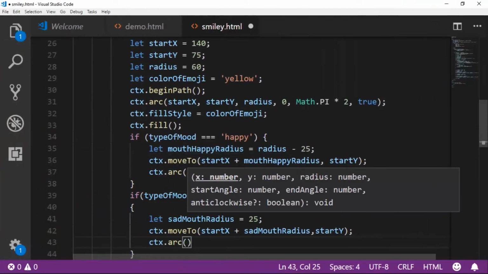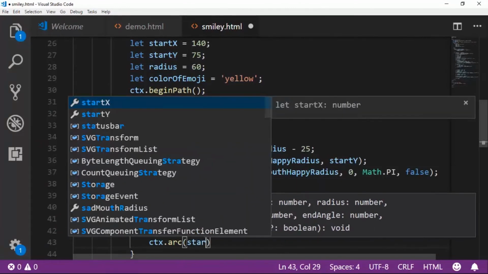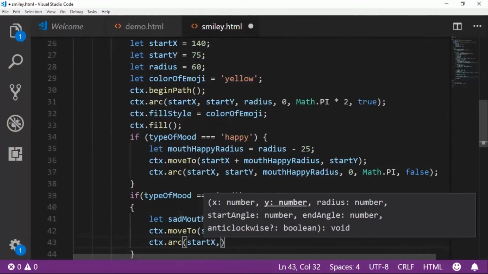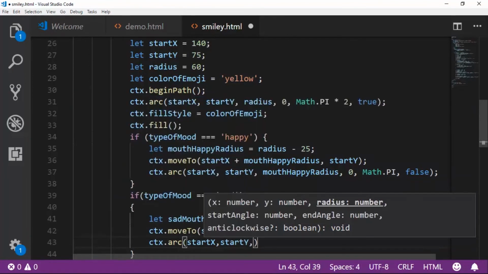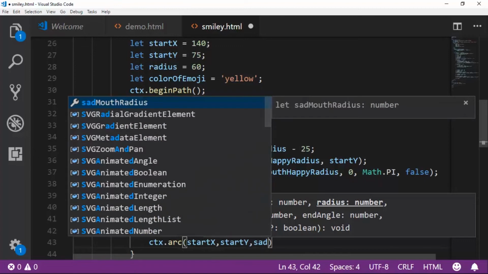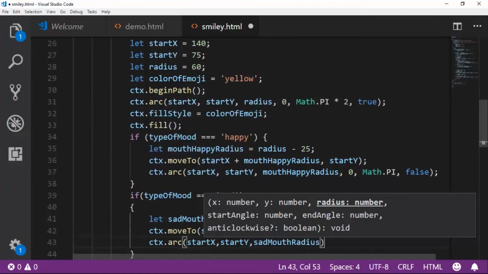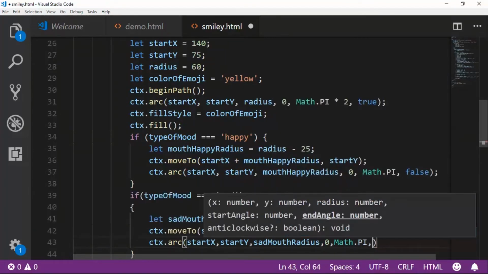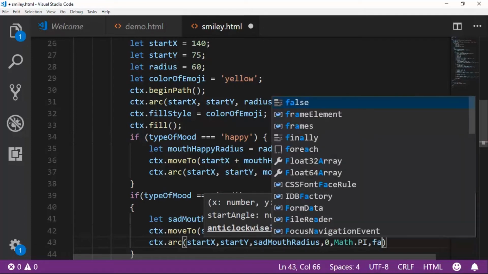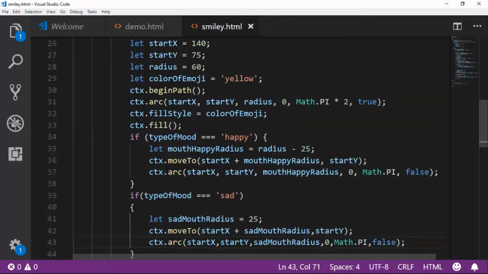The starting point will be start x, start y, sad mouth radius, angle 0, and Math.PI only, not a full circle, and let's pass false like this.